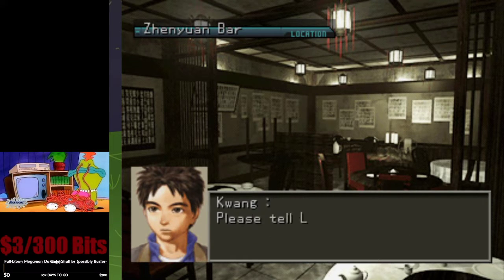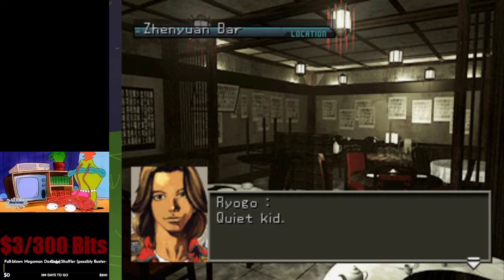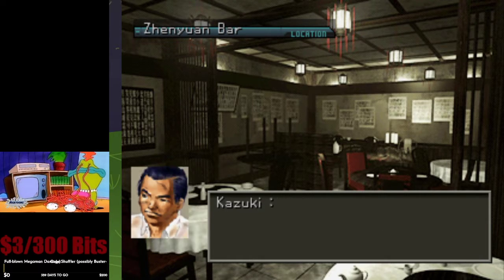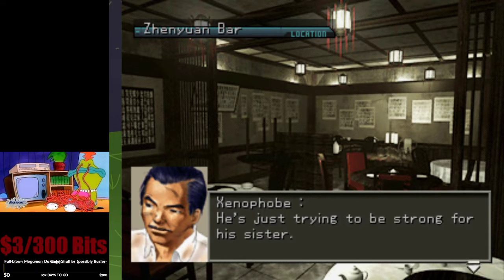Excuse me, I have to take inventory. Please tell Li Xiang that I'll be home late. Alright. Such a quiet kid. You guys don't understand. What do you mean? He's just trying to be strong for his sister.